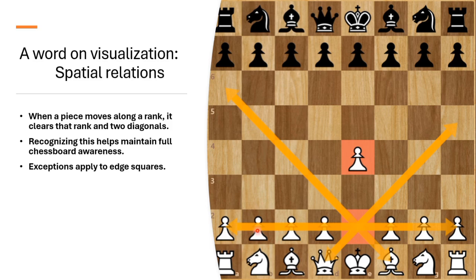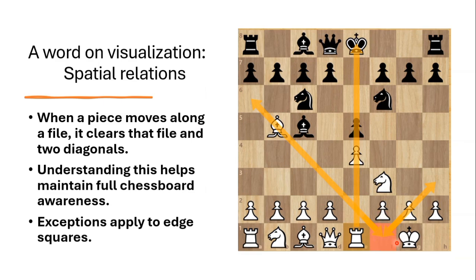In some cases, I might not be able to anticipate a bishop, say here. For example, if I'm going to move this pawn up, this rank is open, this diagonal is open, and this diagonal is open. By just noticing this diagonal, we can perhaps spot a bishop that was here and prevent an oversight or blunder. This simple spatial relations check can help us sometimes when we really need to do a blunder check where it counts the most.